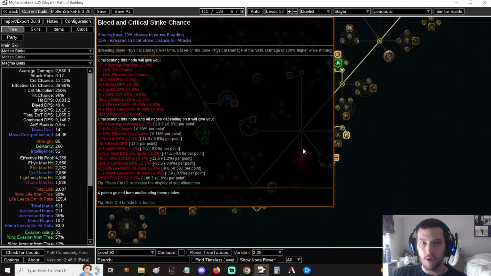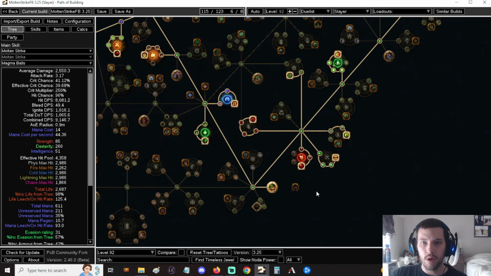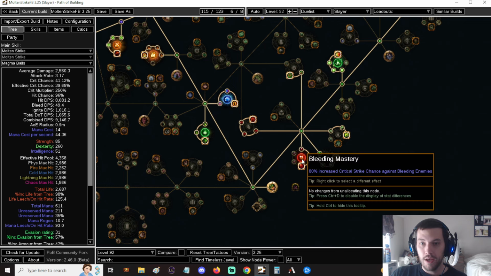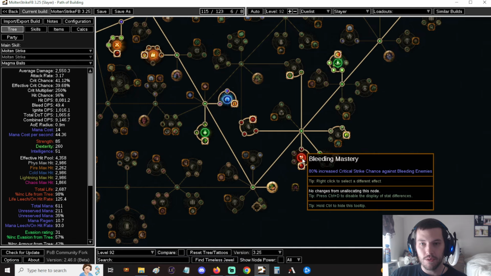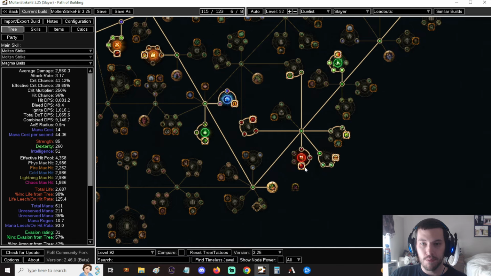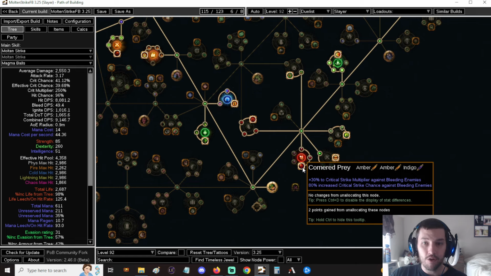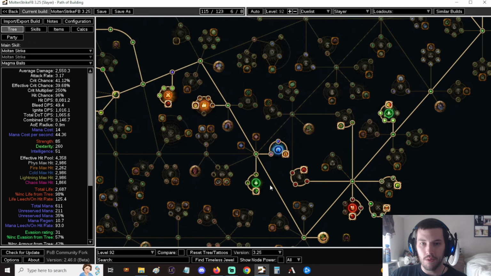Even with a small chance to bleed, which will be 20%, you're hitting very quickly, and all your balls and your initial melee strike all have a chance to inflict the bleed separately. So you're going to be applying that bleed pretty much immediately all the time, and all of a sudden you get 190% chance to crit. That's absolutely insane for the points spent. And you get crit multi against bleeding enemies, 30, which is a pretty substantial amount.